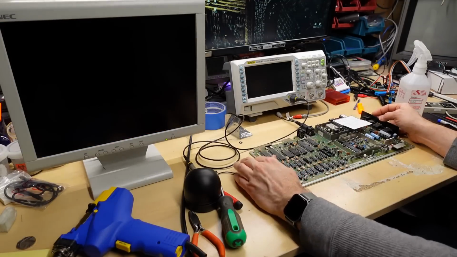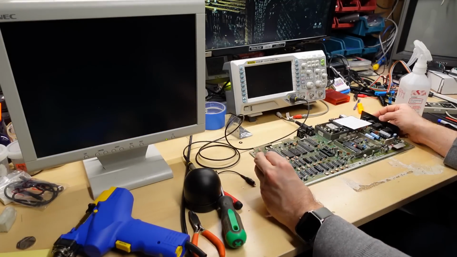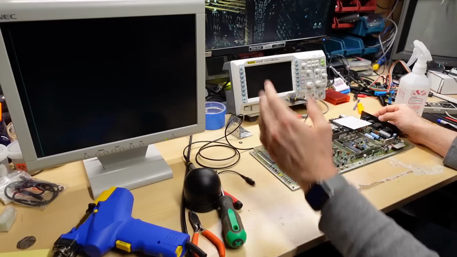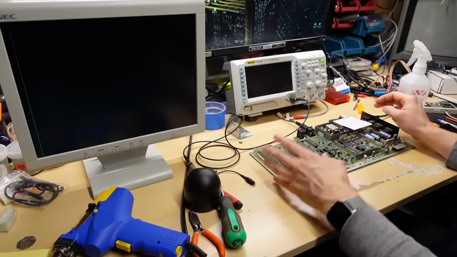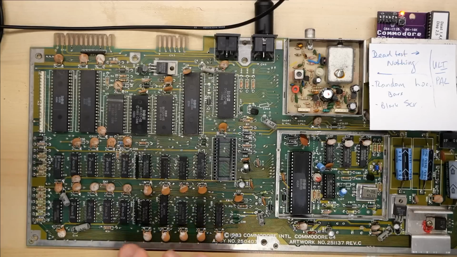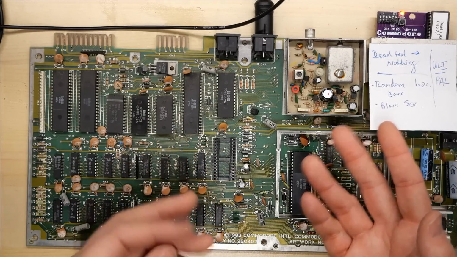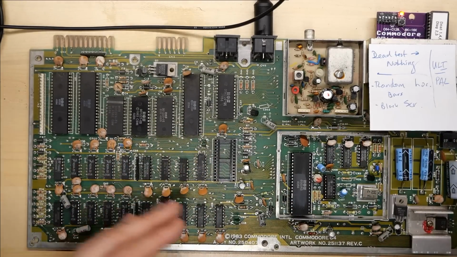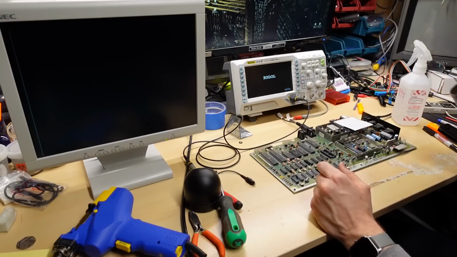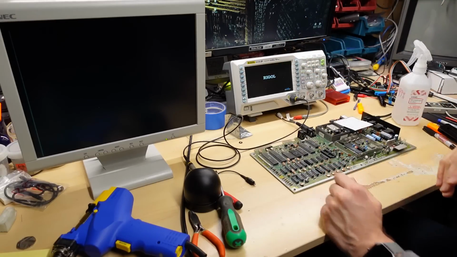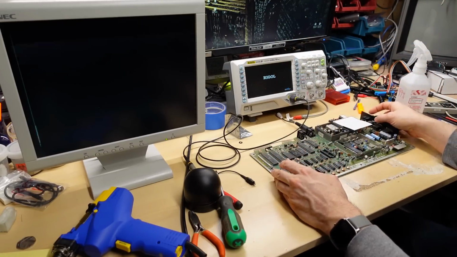And just for fun, I'm going to switch to the other diagnostic cartridge mode on here because, well, it's black screen. But yeah, I assume that would work. Just in case it did work, I didn't want to go down the rabbit hole like I did last time, chasing my tail on things that weren't false. All right, so next step, I got to power up the oscilloscope. We're going to use that to do a little bit of troubleshooting.